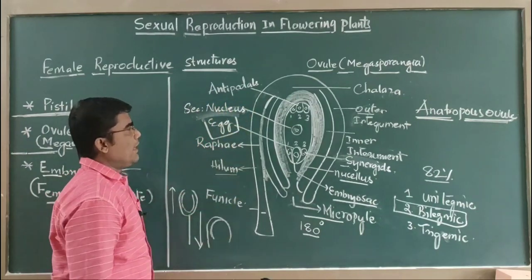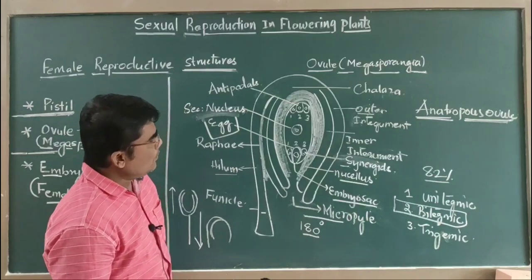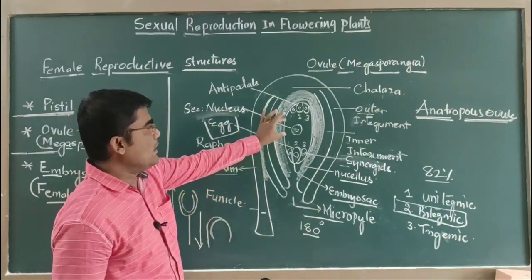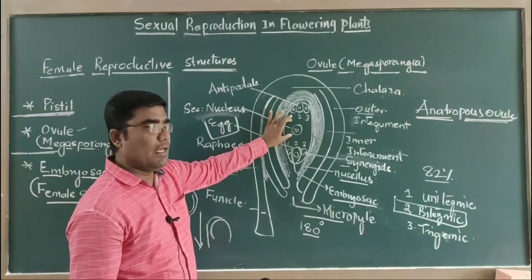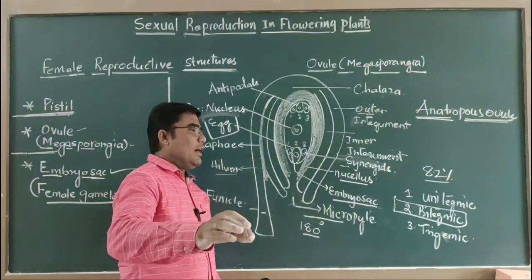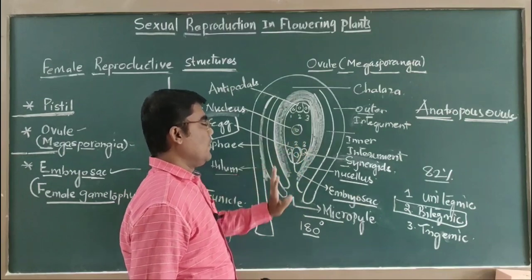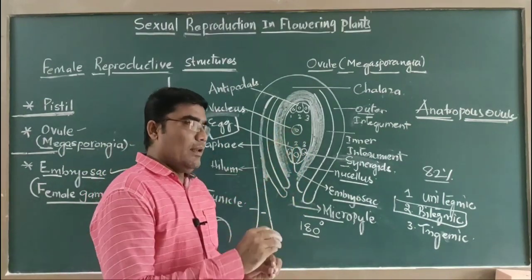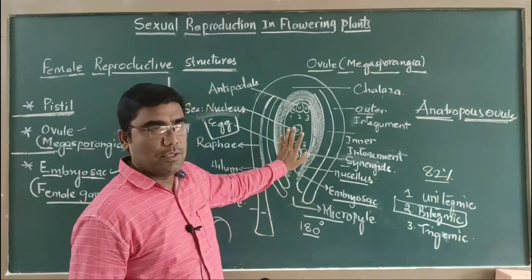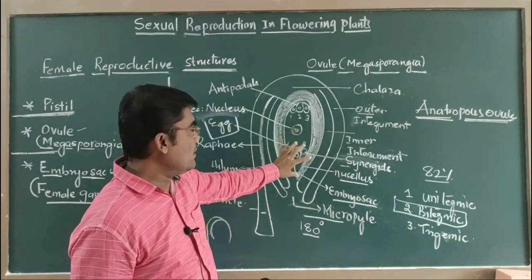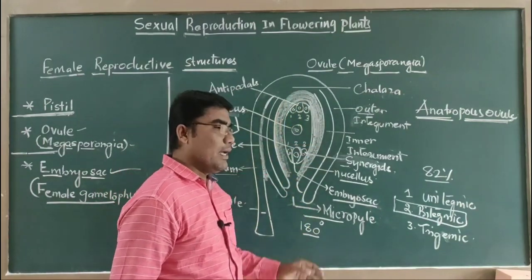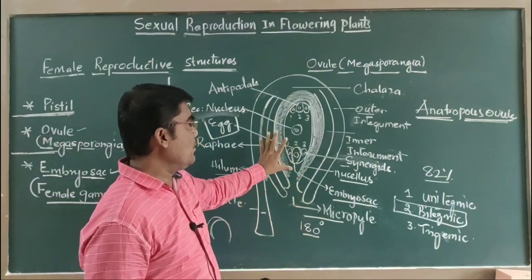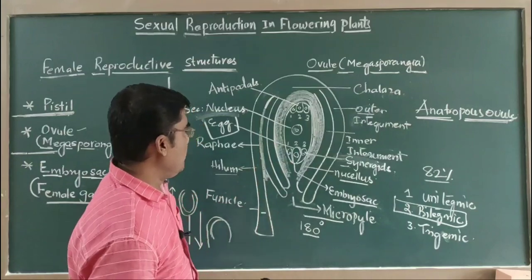This cell is referred to as the secondary nucleus. What is the role of the secondary nucleus? It is helpful for double fertilization. In future, after fertilization, it is helpful for the endosperm. See, listen, if I explain now, it will create confusion. So in future we will discuss again what the embryo sac is and the development of the embryo sac. There we will discuss each and every one, so don't get confused here.